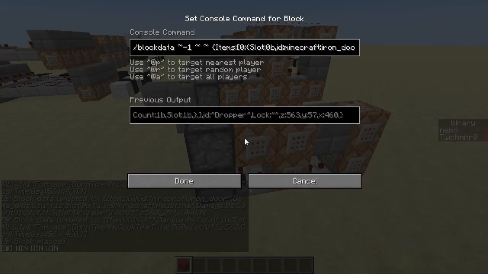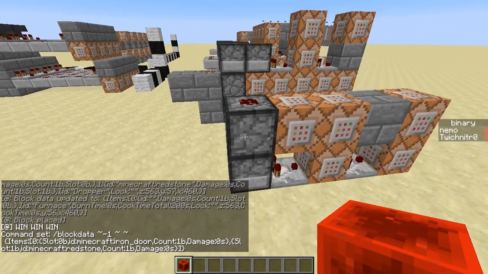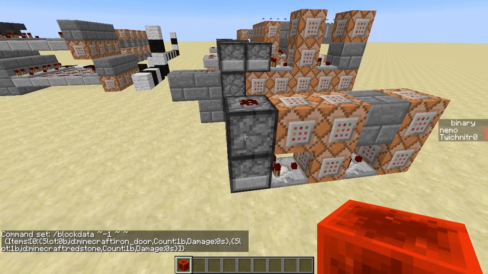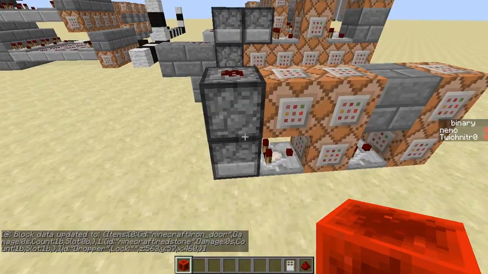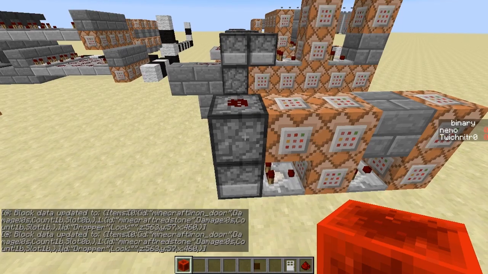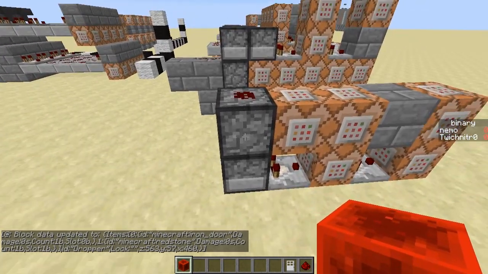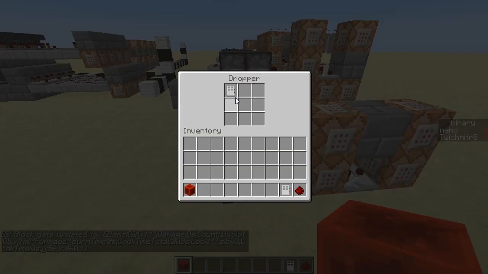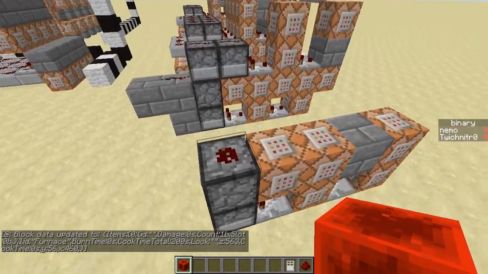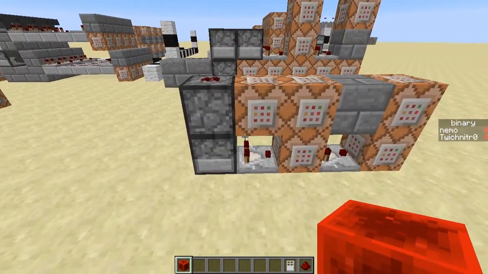So this over here actually is a blockdata command which resets this dropper. So I don't need to send anything back to this, because if I activate just this, there you go, you can see, if I take stuff out of this and I activate this again, it puts the stuff back in. And what's interesting is this actually puts stuff in before this fires. So while it may look like when this fires it loses an item, don't worry, it does actually refill the items, then fire down, so the randomization is still intact.